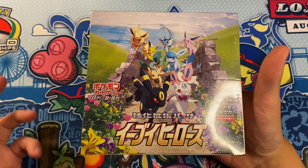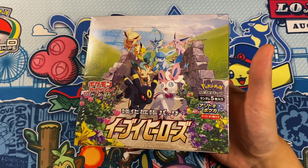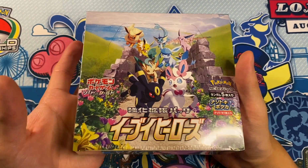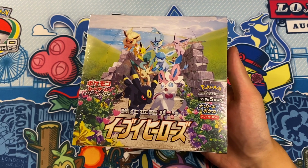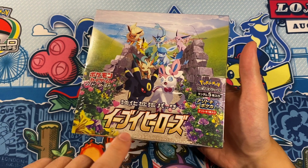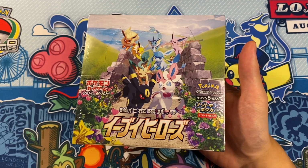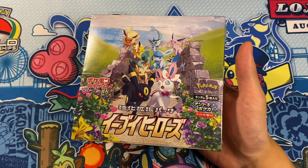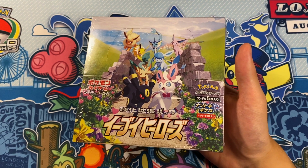And if you are thinking of buying this, or Japanese booster boxes in general, do be careful of where you're buying them from, because resealing is a big problem in the market. You know, people who are less experienced might buy from sources that they don't know or might not recognize when the seal looks a bit different. And even I would struggle to differentiate between a real seal and a fake seal. So if you are thinking of buying Japanese booster boxes, do be careful of your source. If you'd like to see a video of how I get my cards from Japan and how I minimize my risk of getting scammed, please let me know.